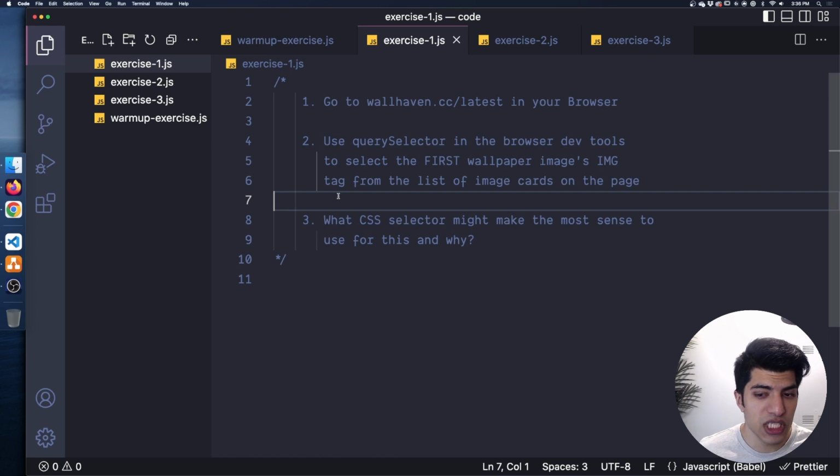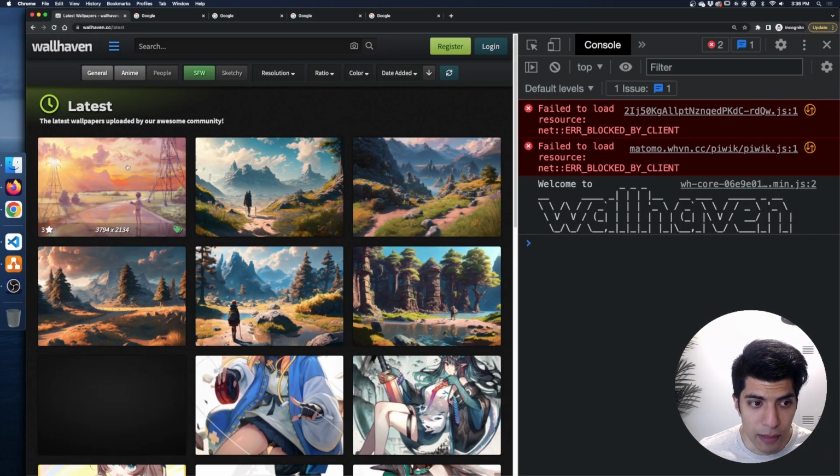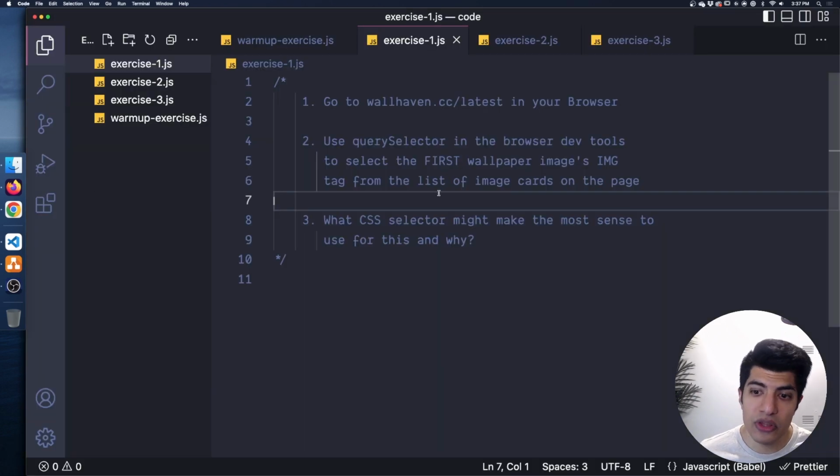To really specify what I mean, I want to grab this one. You can see where my mouse is kind of flailing around here in the top left. This is the first one in my example, and your example is going to be slightly different. I want you to grab the actual IMG tag that's defining this right here, the entire IMG tag itself. And then I want you to think of what's the best selector, just like we thought of with the Google example. All right, so go ahead and give that a shot, and then we'll go through it together.